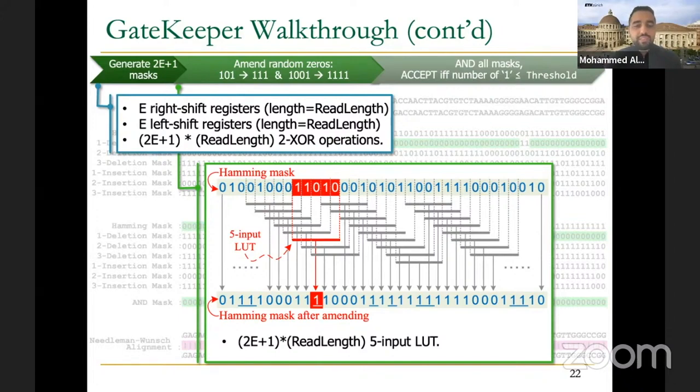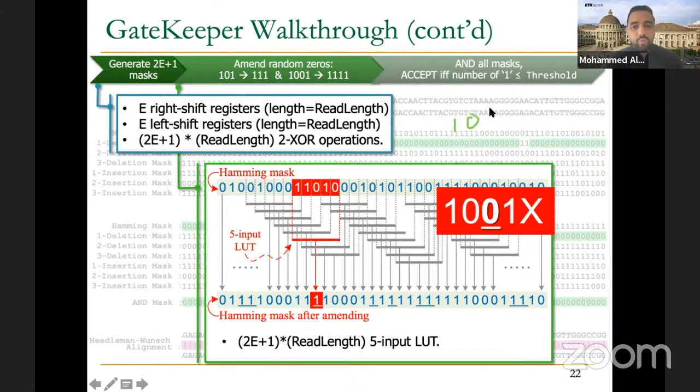If you have a single zero or two zeros, you need to consider all cases, or enumerate all sequences that consider 1 or 2 zeros or more. And for that, we need 5 inputs for solving this problem efficiently. Why 5? Why not 6, not 7? For a single zero, it's easy to solve, right? You can check any occurrences of 1, 0, 1. That is a 3-input lookup table, right? This is the easiest, which is the single zero.